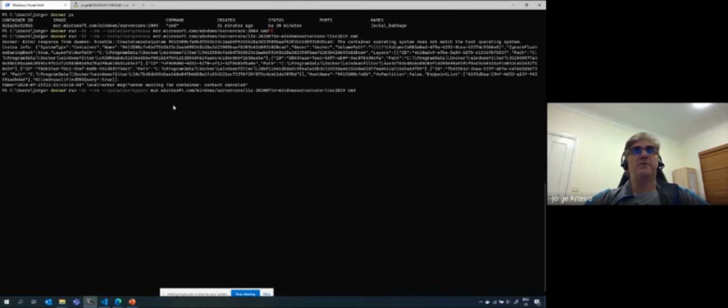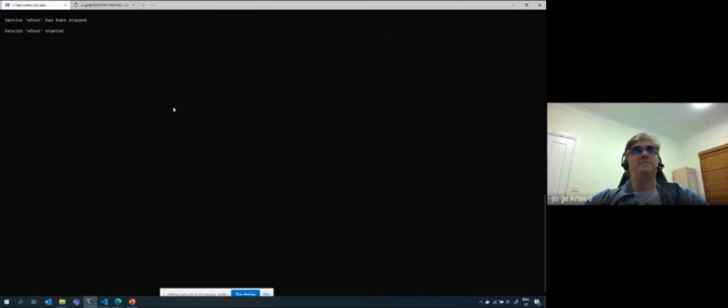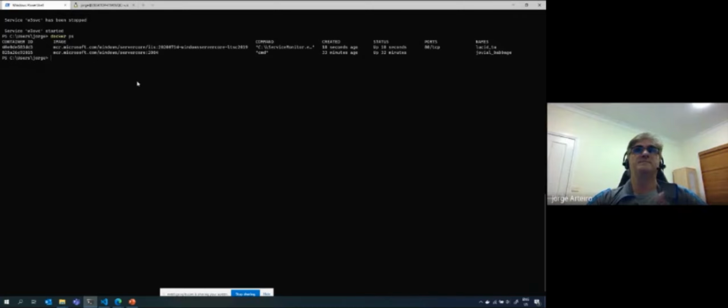That's very important. And there you go, I have Hyper-V running here. I'm inside the container. If I do Ctrl+P and Q, I go outside, and the container is still running. That's like an AKS container. And that's the main difference. You can do Hyper-V or you can do process, but with process you have to go for the version of the operating system that you're using at the moment.